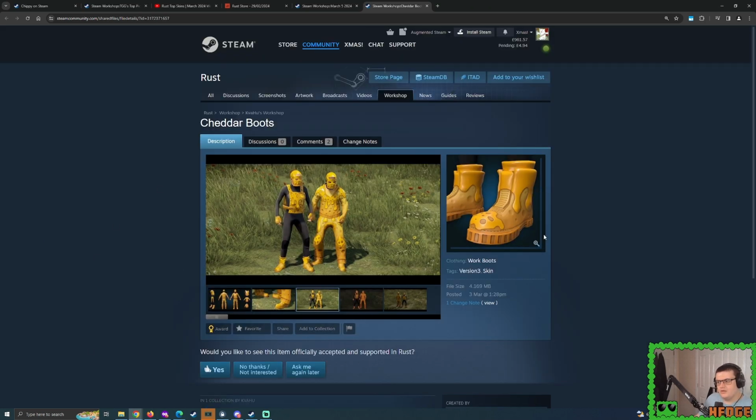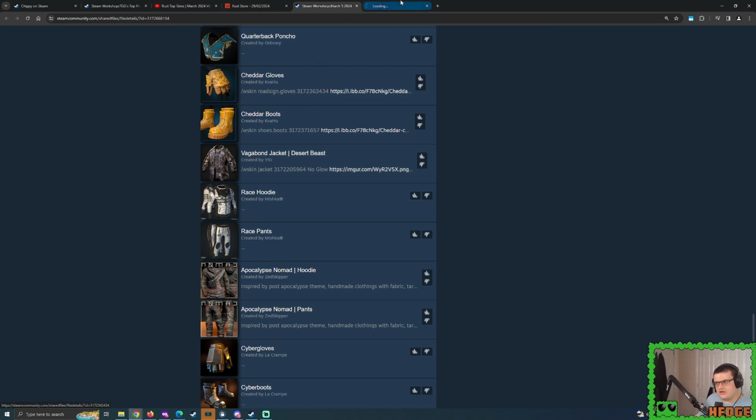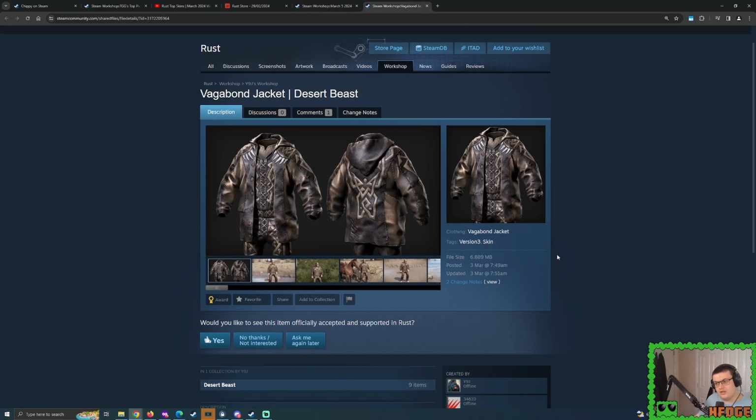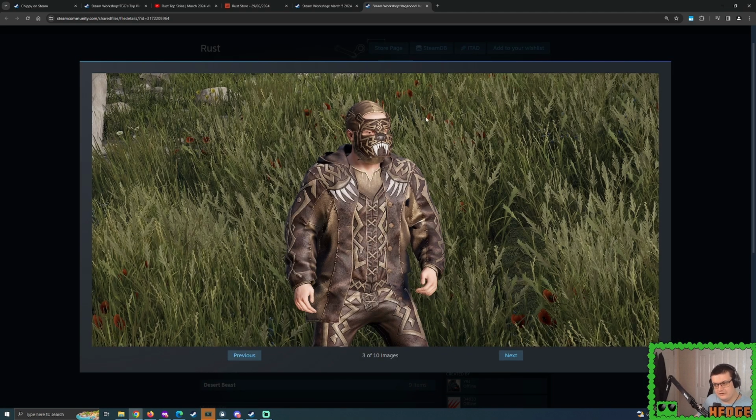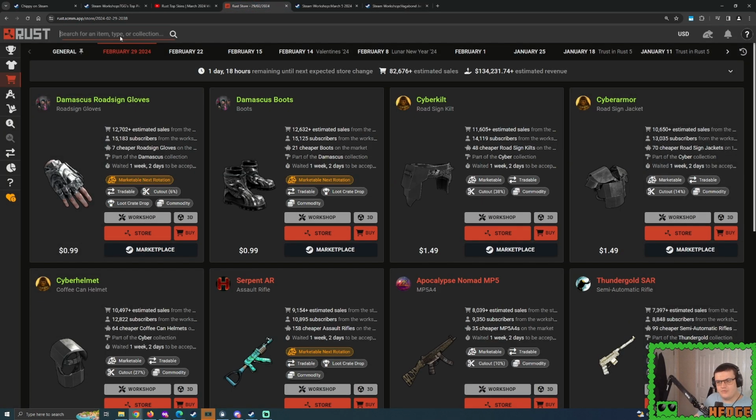Right, we've got a collection continuation to talk about right here. Here we have the Desert Beast jacket, and as you can see, it actually matches up very nicely with the likes of the face mask there, the teeth. That looks cool. So you've got your claws and you've got your teeth. So let's go ahead and remind ourselves of Desert Beast.